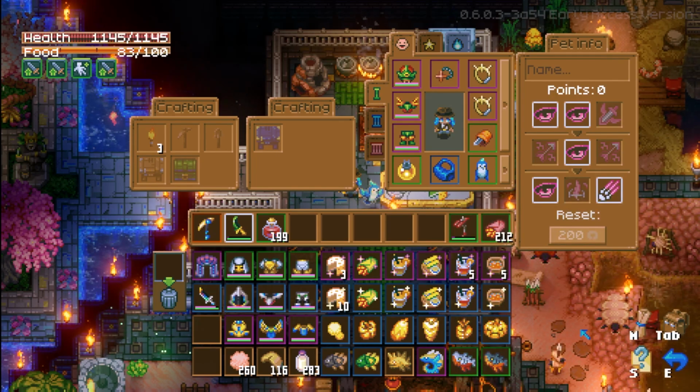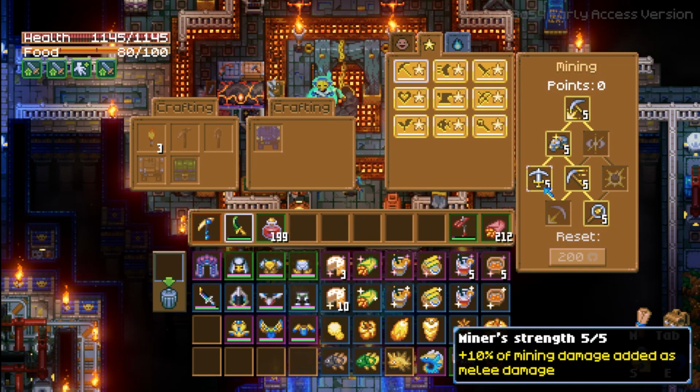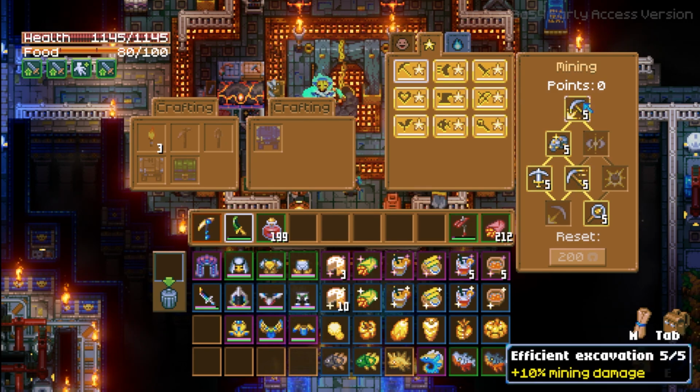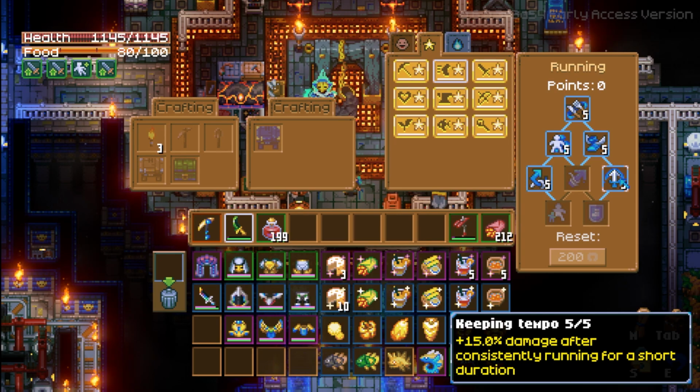So now real quick, let's go ahead and talk about the skills that are important to making this build work, now that you've got your food and you've got your gear. If you are doing a melee build, you are going to want miner's strength on the mining tree, which makes 10% of your mining damage added as melee damage. However, if you are not doing melee, there's really nothing in the mining tree that matters for this build. In the running tree, keeping tempo will give you a 15% damage boost after you've been moving for a short period of time, and that's going to be really important to getting that extra damage.